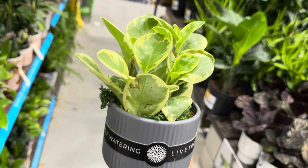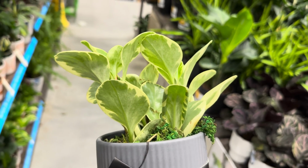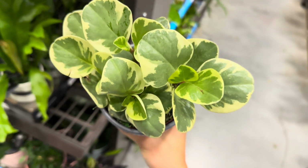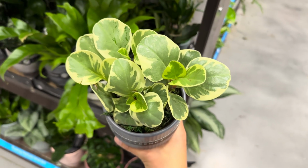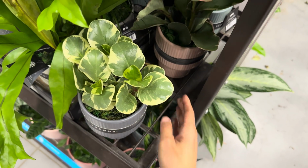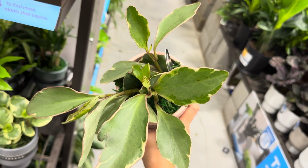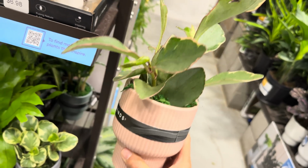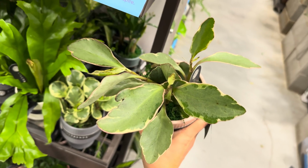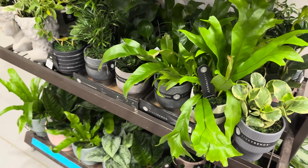And then you can see right here, Peperomia obtusifolia variegata, a beautiful plant as well for $14.98 in a self-watering planter. This is again an easy to care for plant, although I've been told that peperomias are not really plants that people are after. For me, that is another plant that's easy care and is readily available at a big box store. Same thing with this Peperomia Ginny. Love this plant. And the thing about the Peperomia Ginny is if you are able to give it even more bright indirect light, it will sun stress to the point where you will get a lot more red color on the borders of the leaves, which just makes it so stunning.